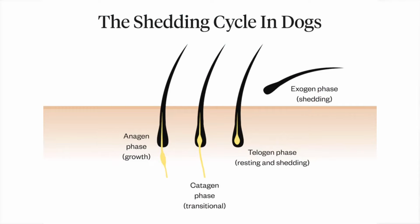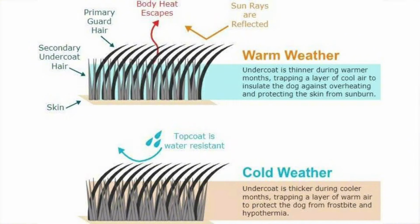Well, not exactly. Shaving a double or even triple coated breed can actually cause a ton of problems, from messing up their shedding cycles to impacting how they regulate body temperature. And today I'm breaking it all down.